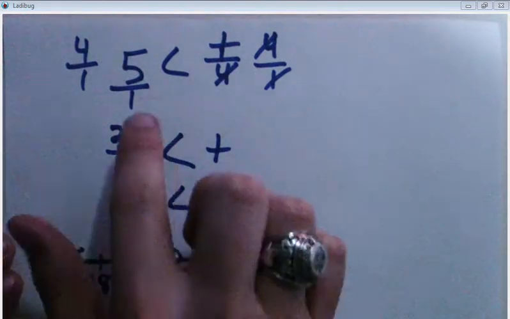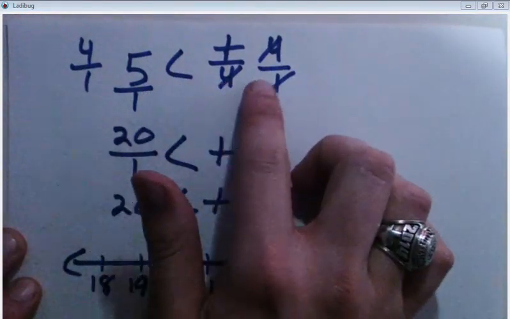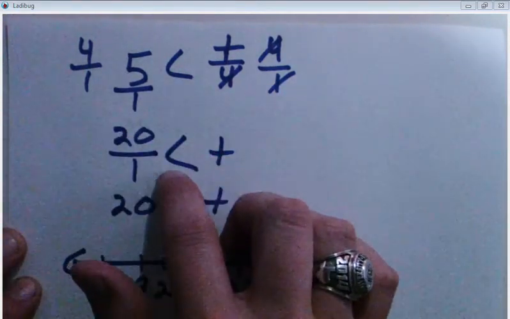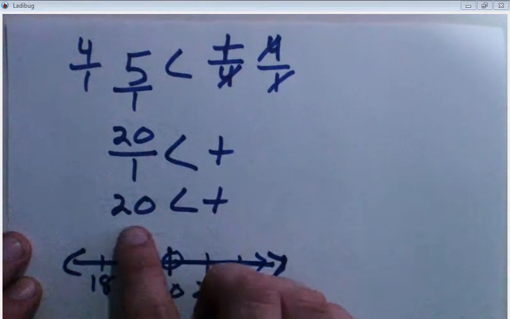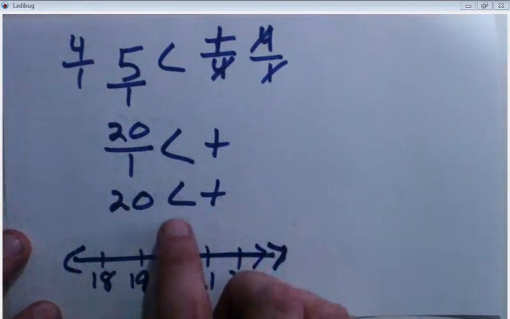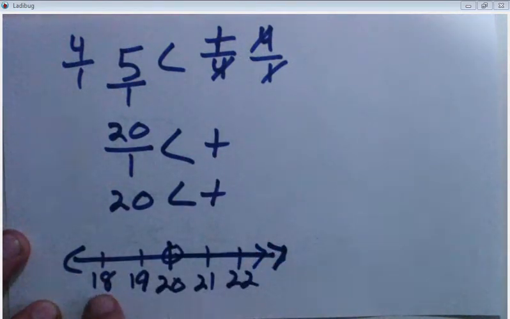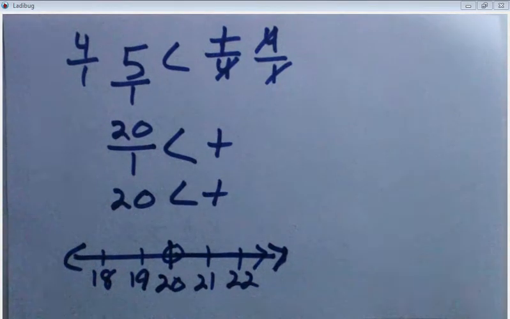Alright guys, so here we've got 5 is less than t over 4. Multiplied by the reciprocal, which is 4 over 1, we end up with 20 over 1 is less than t. And then divide 20 by 1 and I get 20 is less than t. Since I do not have a negative reciprocal, I'm not going to flip my inequality. And then here we go, I've got 20, open circle because there's no equal to. And then t is everything greater than 20. So go ahead and pause that if you need to copy this one down.